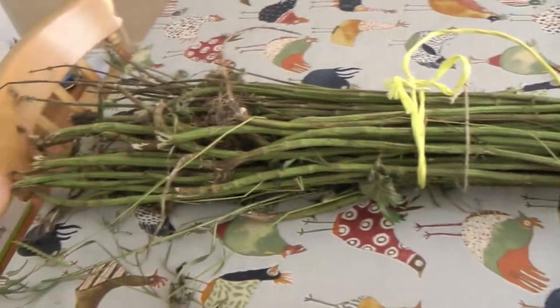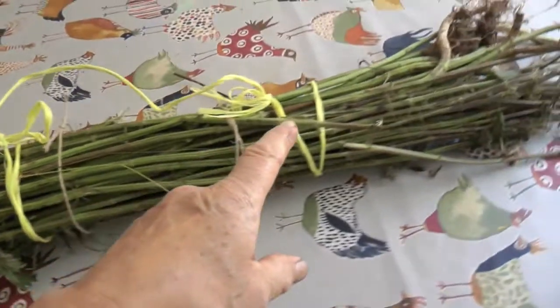And over here we have a bundle of nettle stalks. Nettle stalks, you say? Is this woman absolutely crazy? Well, I probably am, but I have become very interested in prehistory, in lifestyles that take place without the use of technology and agriculture. And so I've been looking at the nettles on the allotment and thinking it's about time they came out, and why don't I have a go at making nettle fibre?